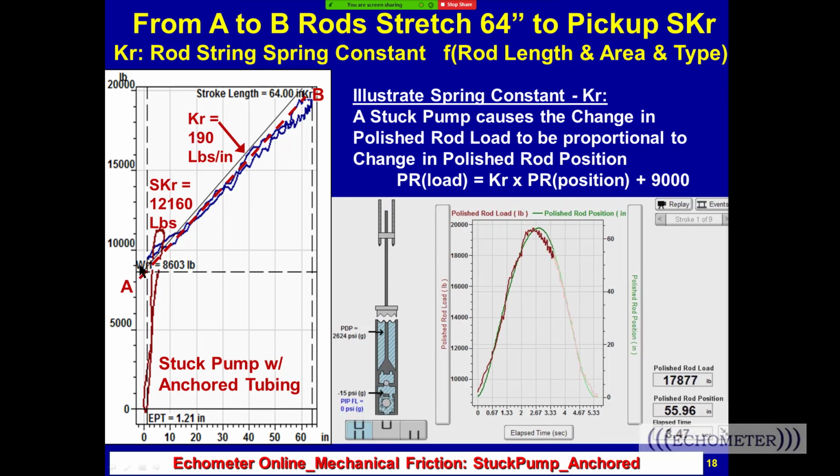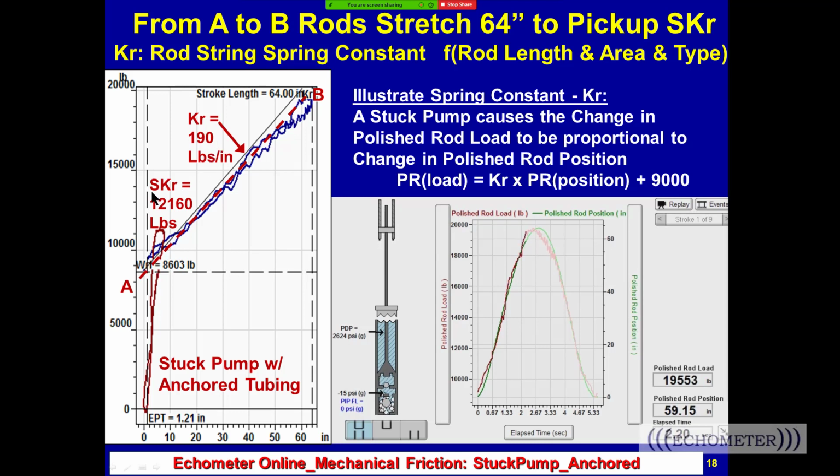And then on the surface card, you see that the spring constant for this rod string is 190 pounds. And so the stretch of the rods picking up the load follows the 190-pound load, and then it goes right back down the same slope. And so this is an example of a rod string where you're stretching the entire rod string from the pump to the surface. The slope matches, but there's no downhole pump stroke because all of your surface stroke is lost to stretch. So the surface stroke is 64 inches. Okay, 64 inches of surface stroke from here to here. The spring constant is 190 pounds.